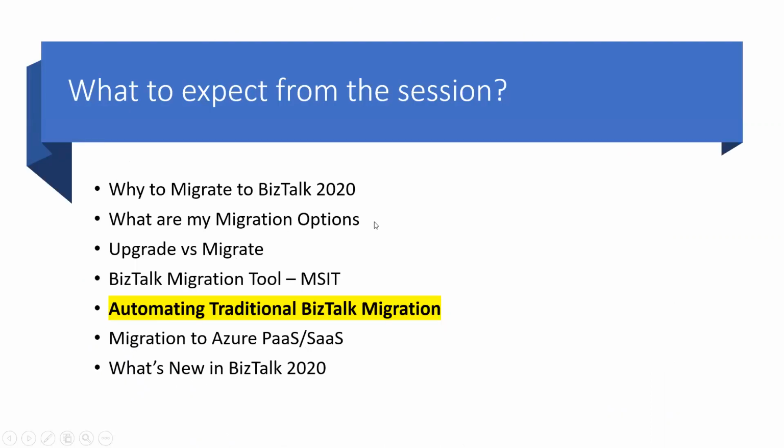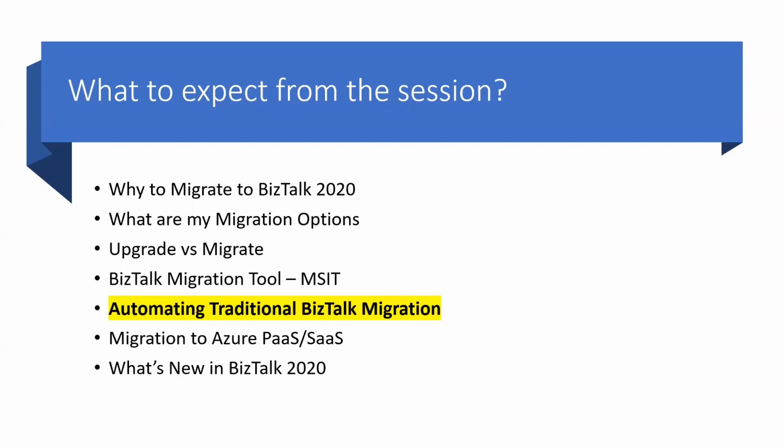So this is the agenda of our today's meeting. As I said, why to migrate? What are my migration options? There is an option called upgrade versus migrate. We'll discuss that in detail. And we'll also talk about the BizTalk migration tool, which is developed by Microsoft internal team, right? Which is publicly available. So that tool also we'll talk about.